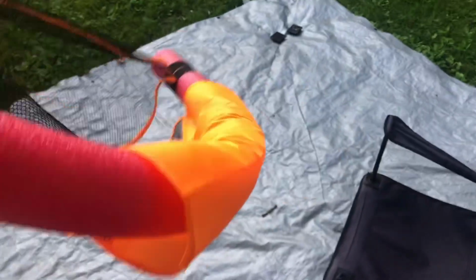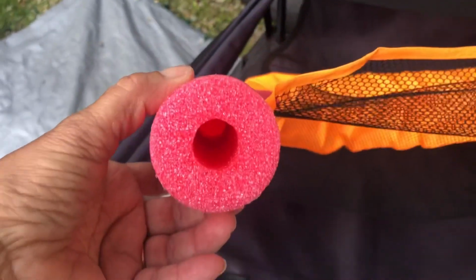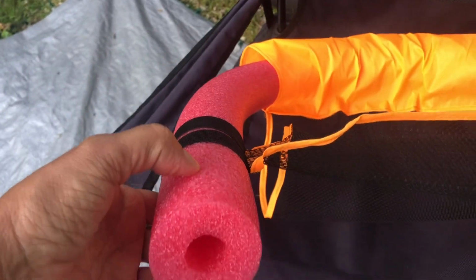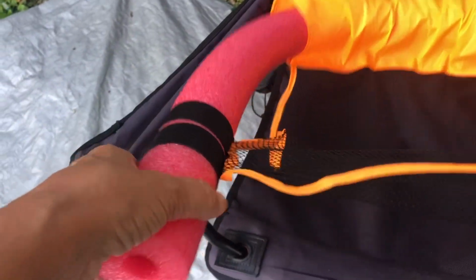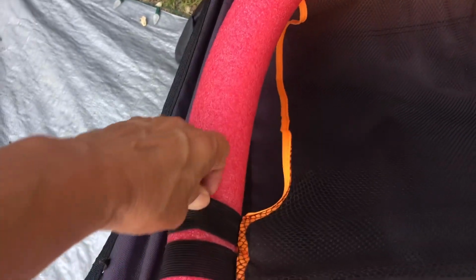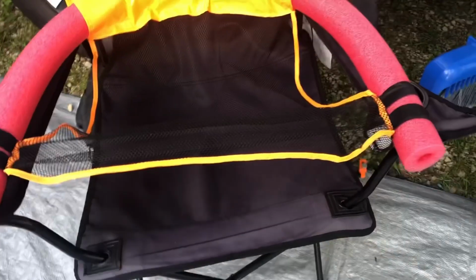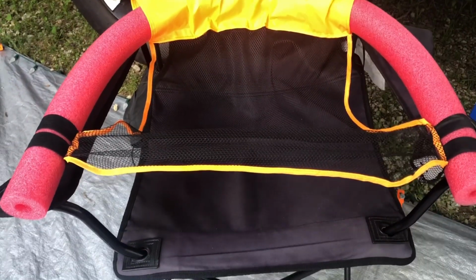So you just slide the noodle through the orange part. There's a little room, so you could get a noodle that's a little bit bigger, and they do make bigger noodles, and I'm gonna look for a bigger noodle, maybe at Walmart, but the dollar store didn't have bigger noodles. They just had this size. And then they have these elastic bands that you put around the side. You'd have to stretch them out because they're kind of tight on here, but that's okay. The bigger noodle might even be longer or taller, but this was perfect for me.